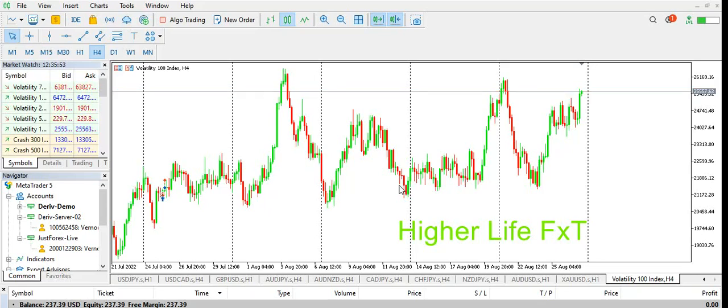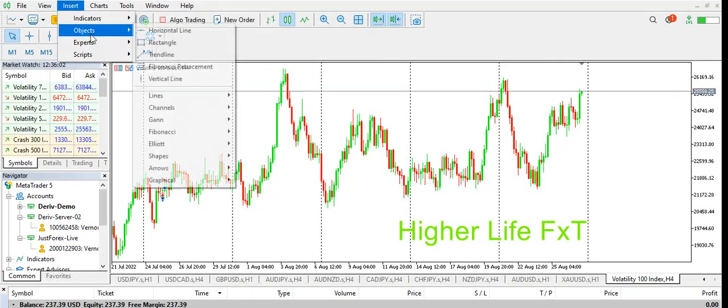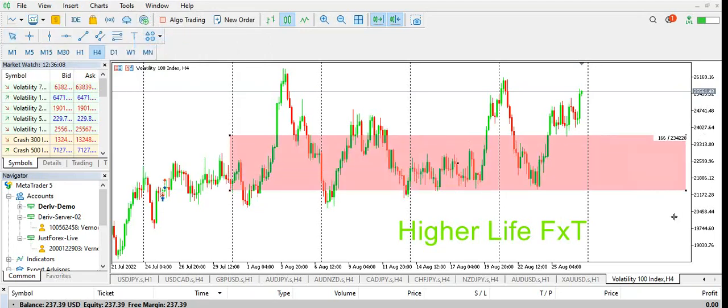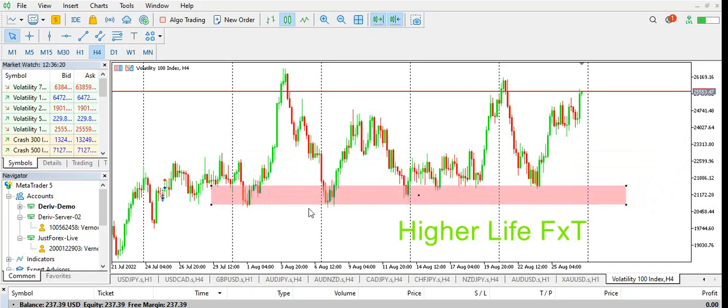This is just to continue showing you examples on the support and resistance. You will notice that price is moving, guys. It is the weekend, yet price is moving. The reason is Deriv allows us to have trades even over the weekend. It is a 24 hours, 7 days trading platform.